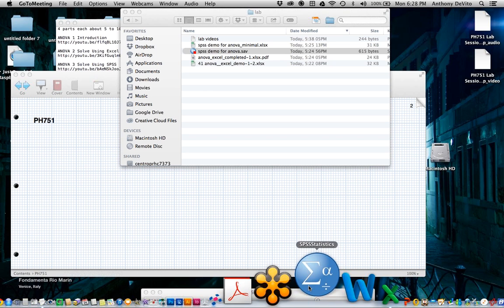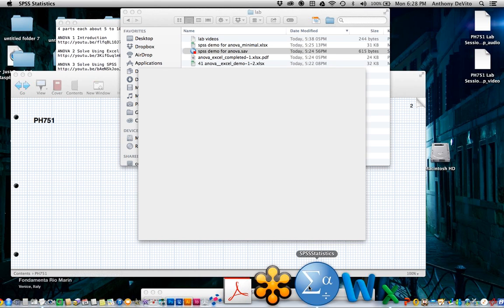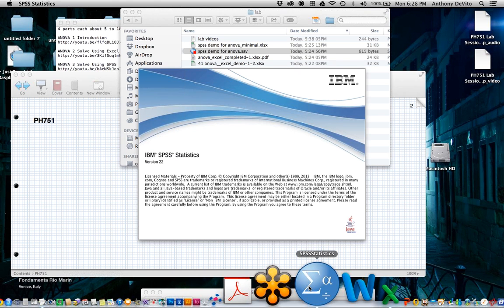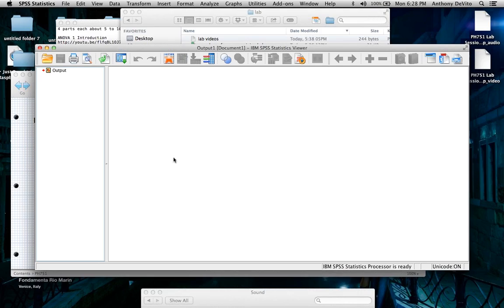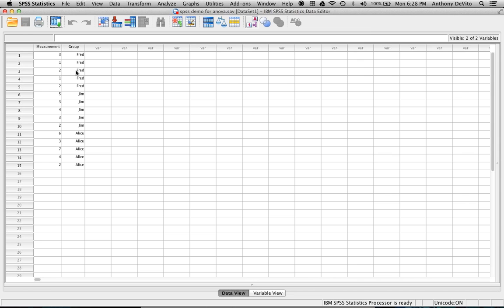They're just simply groups of numbers. I just gave them human names. You know, they could represent anything. Okay, but we have 3 separate samples, each representing what we think is maybe different populations. Okay, here we go. One group is called Fred, the other group is called Jim, and the third group is called Alice.